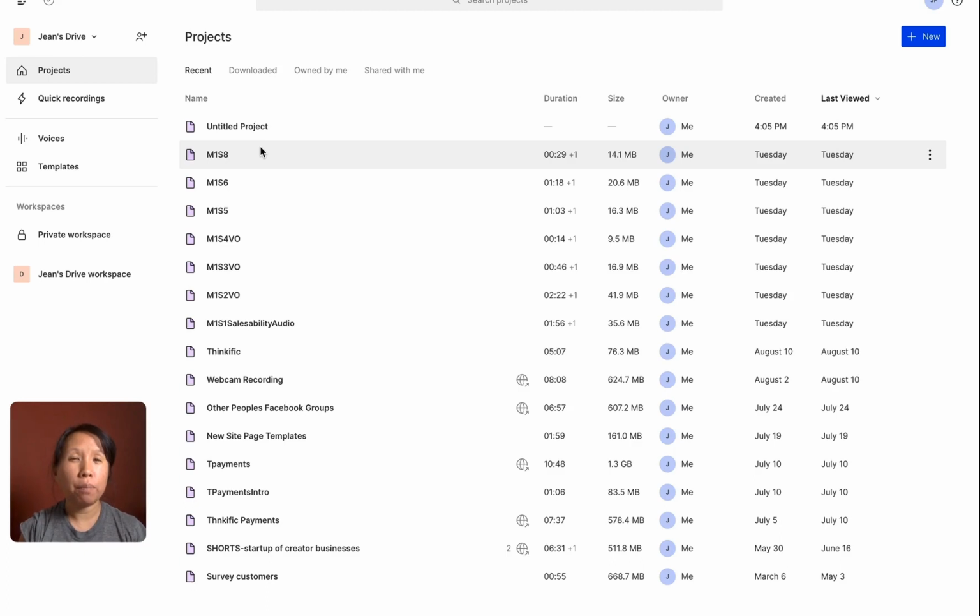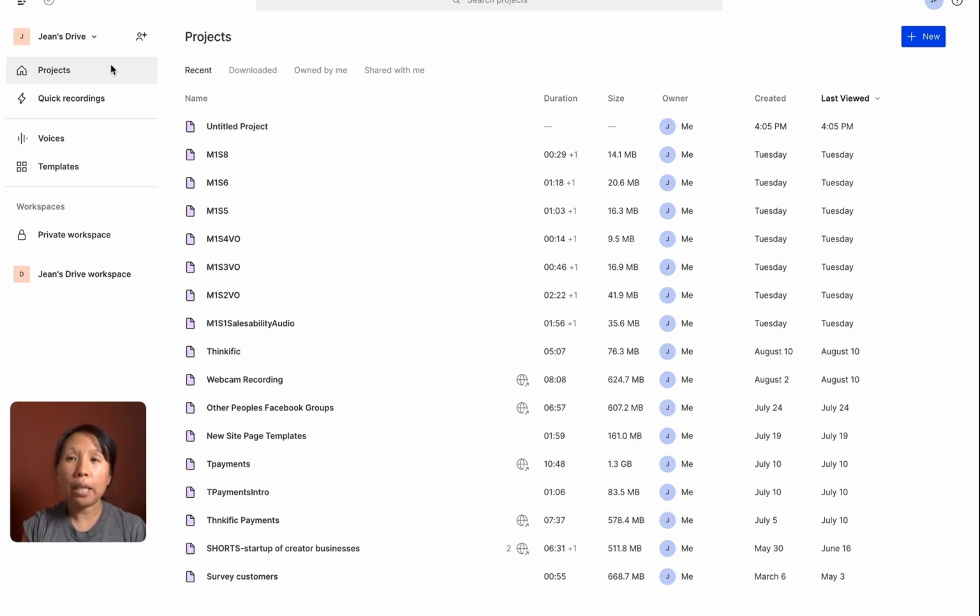What I like is a lot of people use Camtasia, and if you're just getting started, it might be a big learning curve, whereas I feel like Descript has an easier learning curve once you get to know the interface, once you start to see all the different features. But most importantly, it really saves you a lot of time, and it really replaces all the different tools you need by starting here. Let me walk you through Descript a little bit.